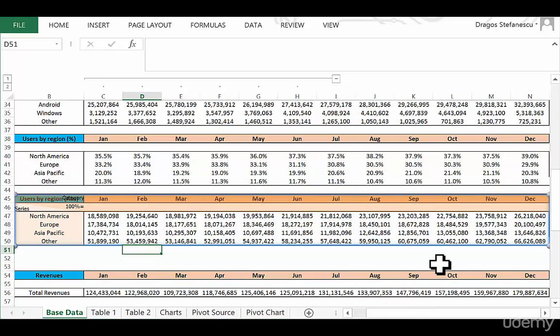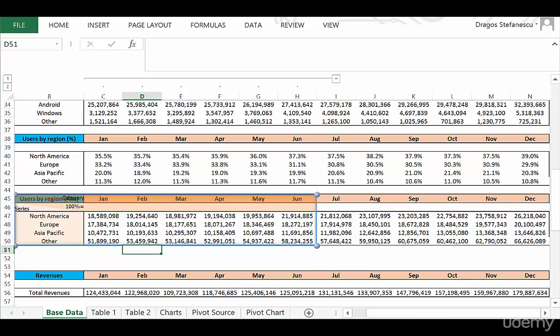Now, I want to show you how clever ThinkCell is. Based on what I've shown you previously on how you can manually or automatically update charts or tables from Excel, you can see for yourself the differences and why ThinkCell is much more clever. Let's say I don't want to show all of these 12 months. I only want to show the first six. I simply drag this link around and make the linkage just for the first 6 months.